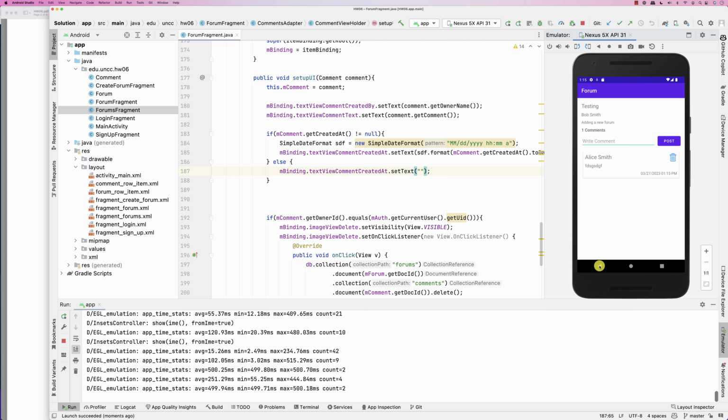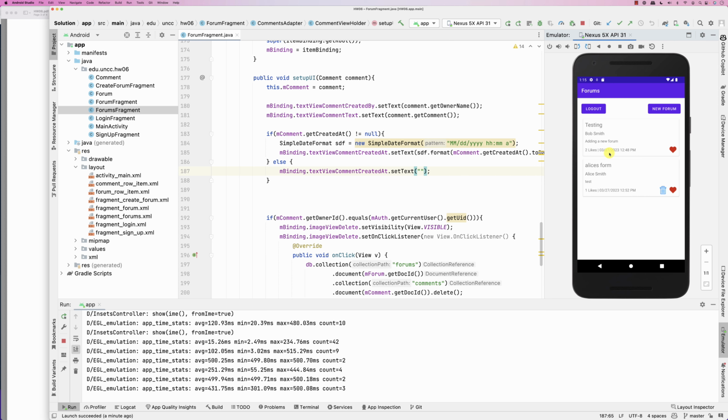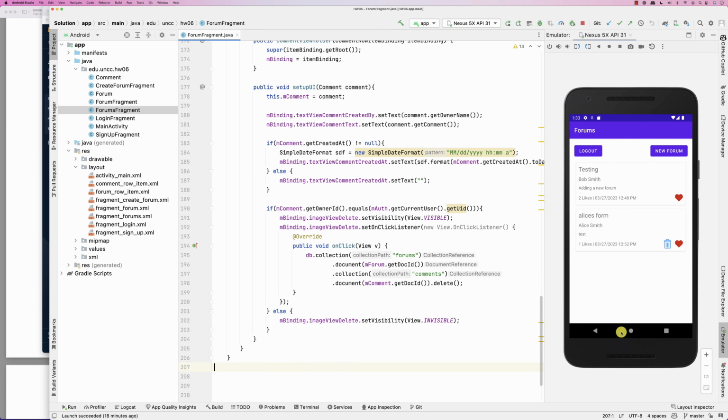All right, so now if we go back, you can see that there's a delete feature here, and that's what is remaining. What's remaining now is the deletion of a forum when you click this button. We already managed deleting a comment, which is straightforward. It's a document that we just delete, and life is good. So what makes the forum itself different?